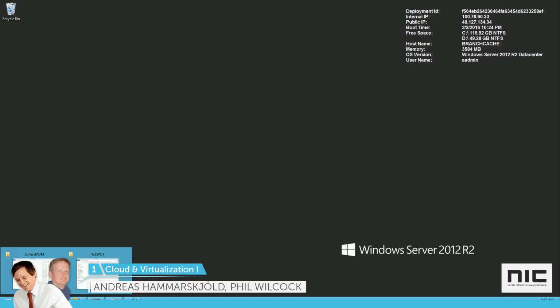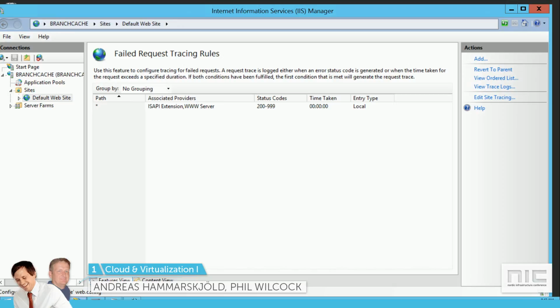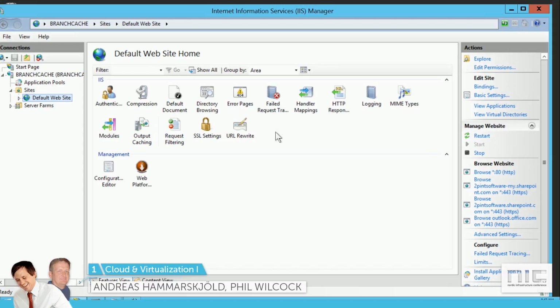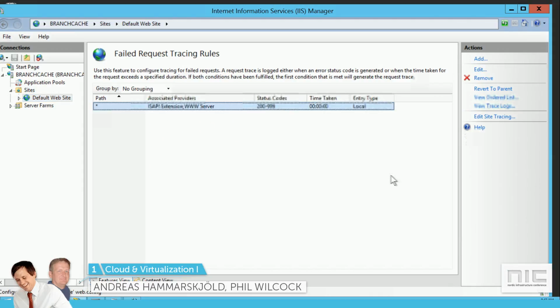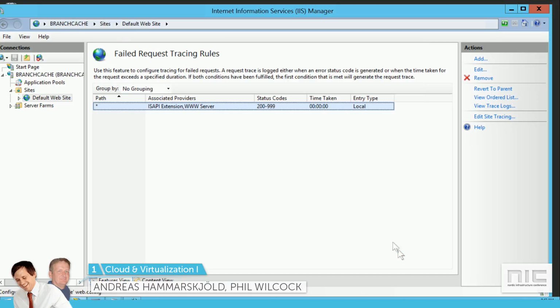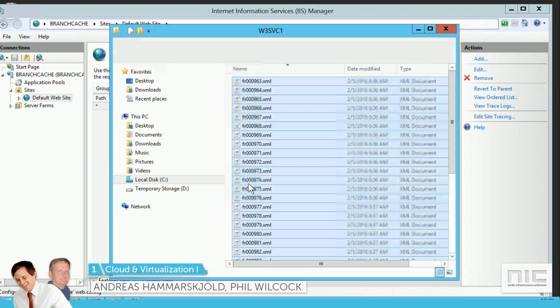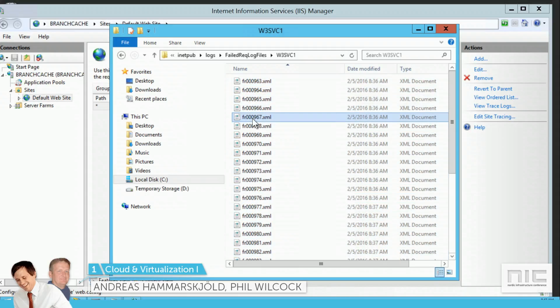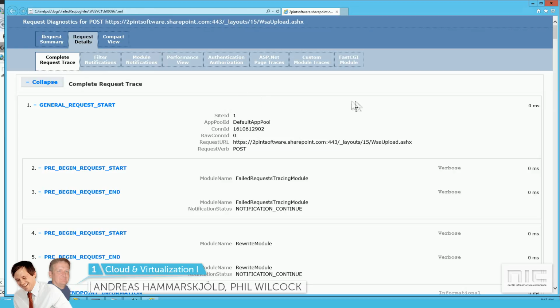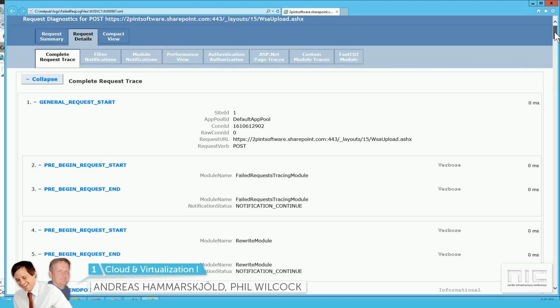I'm just going to show you something. If you do have a go with this, there's quite a good troubleshooting tool within IIS called failed request tracing, which you can set up with what you want to trace, just set it to trace everything basically. Then you can view the trace logs, which I think I've got open here, and it creates a bunch of XML files for each request, and within here you get a very detailed flow of the request as it comes in.